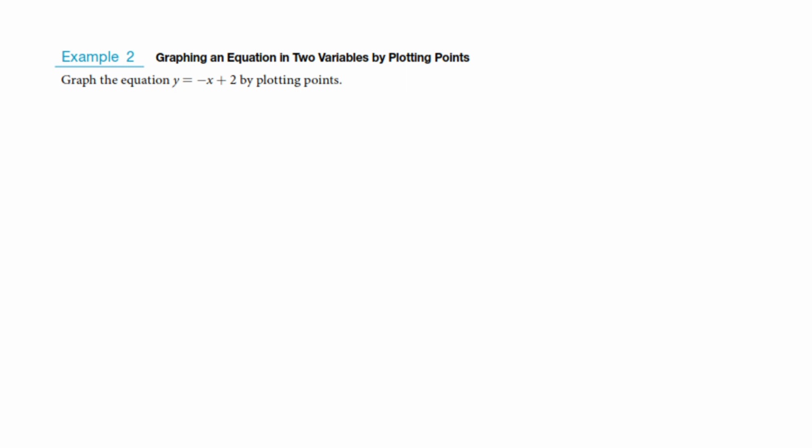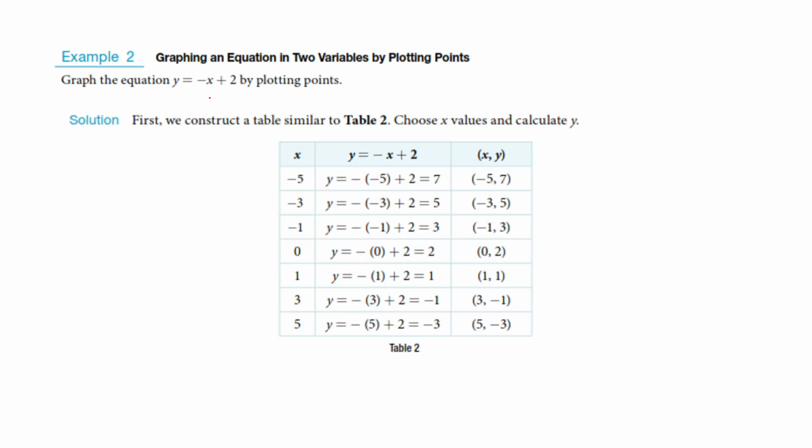Okay, now we're going to talk slope-intercept form in just a bit here, but they want us to graph this equation for a line by plotting some points. Let's see how they did. Now they did a whole bunch. But the idea is this: there is a relationship here between the x and the y. If you input something in for x, you can pick anything you want, it crunches it, like a machine, and spits out the y that you're looking for. So if I put in -5, replacing x with -5, and crunch that down, what comes out is the value of y. What comes out is 7.